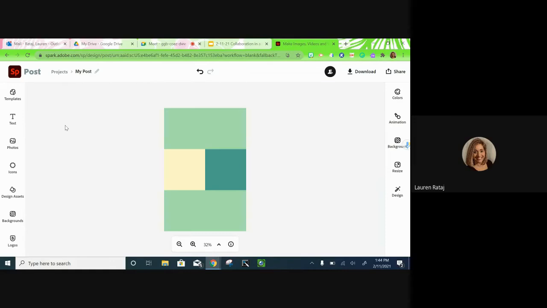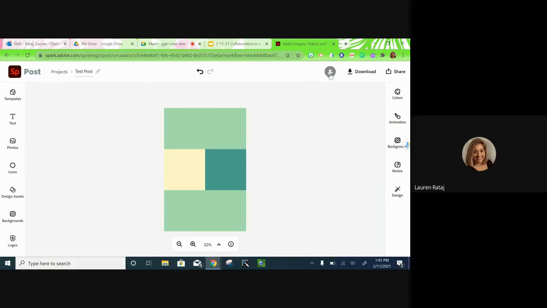Also, like I mentioned, what I really like about this is it's very similar to a lot of Google applications, whereas up here, instead of my post, you can just title it. It's saving automatically. And so I can title this just test post if I want. So very easy to use for students and great for collaboration. And at the end of this segment on Adobe Spark post, I will talk to you about specific ways that students could use this within the classroom to collaborate. But I just want to show you the tools available first in each one of these so that you can see the power behind it.